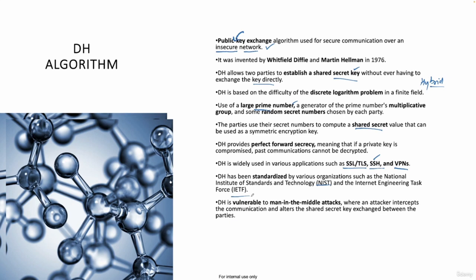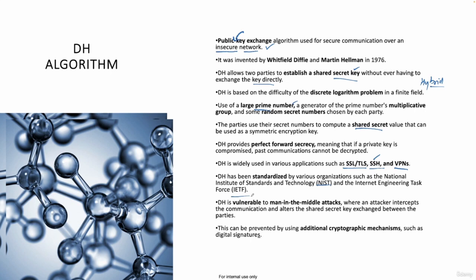By now you are already aware of what a man-in-the-middle attack is. Basically, you're a hacker who's trying to get the encrypted message and decipher what the shared secret key is. So it's vulnerable to a man-in-the-middle attack, where the attacker intercepts the communication and alters the shared secret. Just imagine if the hacker is changing your secret key, then the hacker can start talking to the receiving party, and the receiving party would feel, okay, I'm talking to this guy, and this is an authentic source.